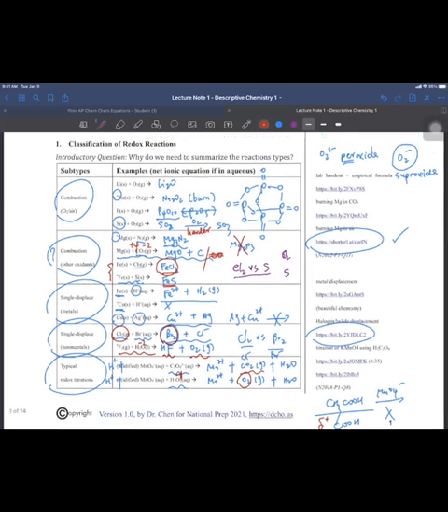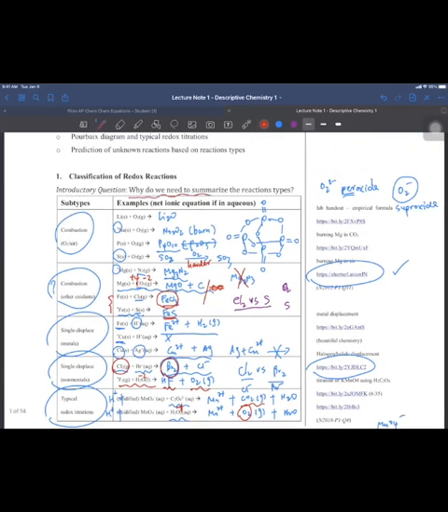So now I think we probably can take some time to analyze the introductory question. Why do we need to summarize the reaction types? We definitely don't have time to finish learning all of the reactions, right? So this is why we do the classification, because we want to start from a few typical examples, and then extend the similar idea or principle into the other unknown reactions, right? So if you see an unknown redox reaction, I hope you can always analyze which one is oxidized, which one is reduced. And then you probably will get some clue.